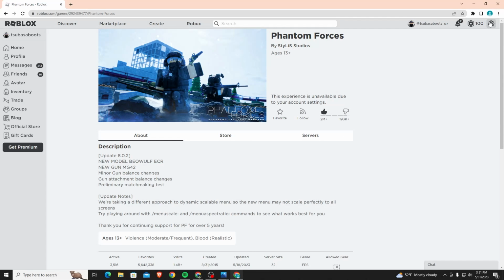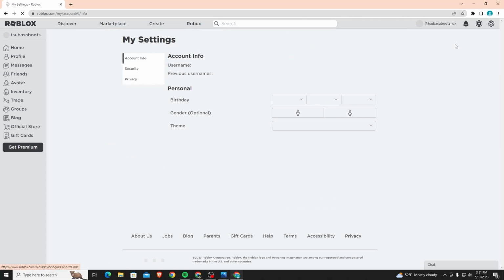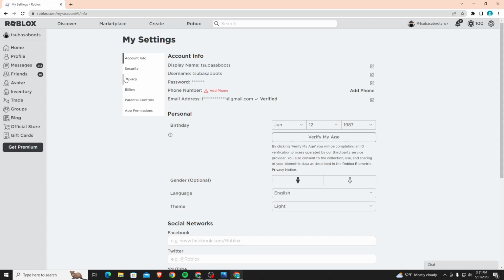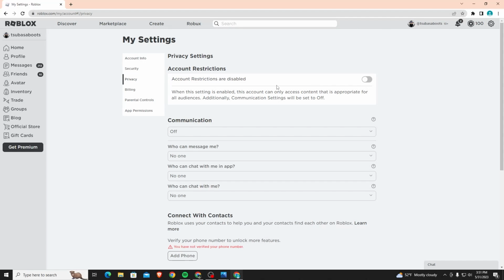So what you want to do, you want to go to settings. So head over to the settings option on the Roblox app or browser, and once you're in settings, you want to head over to privacy. As you can see here, it's one of the six options on the side. Find privacy, and once you click on it, this option right here, account restrictions, should show up. Now, if you're having that problem, account restrictions are enabled, it's probably turned on. So if it's turned on, then you want to make sure that you turn it off. There is one more step after this, so make sure you keep on watching, but you want to make sure that this is disabled and not enabled.